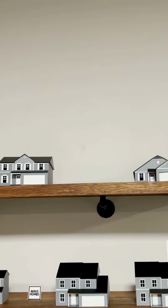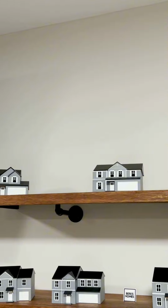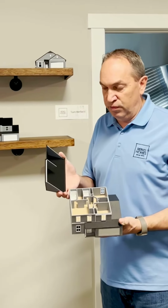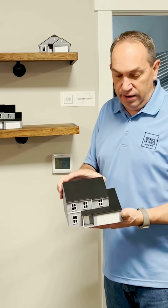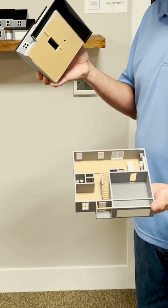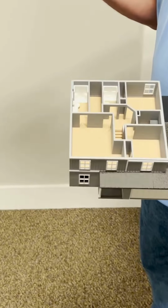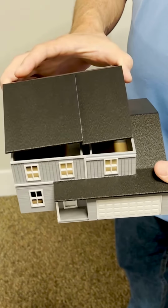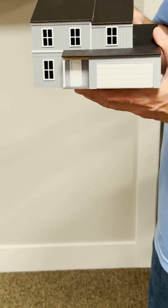So here at Burks Homes, we also got into some 3D modeling with our homes, trying to give a good idea of what the homes feel like before we actually put them into our construction lineup. So here we're able to see the first floor plans with the stairs, the kitchen, the layout of the home, and the second floor with our bedrooms and bathrooms, to give the customer a good idea before they decide to choose this model.